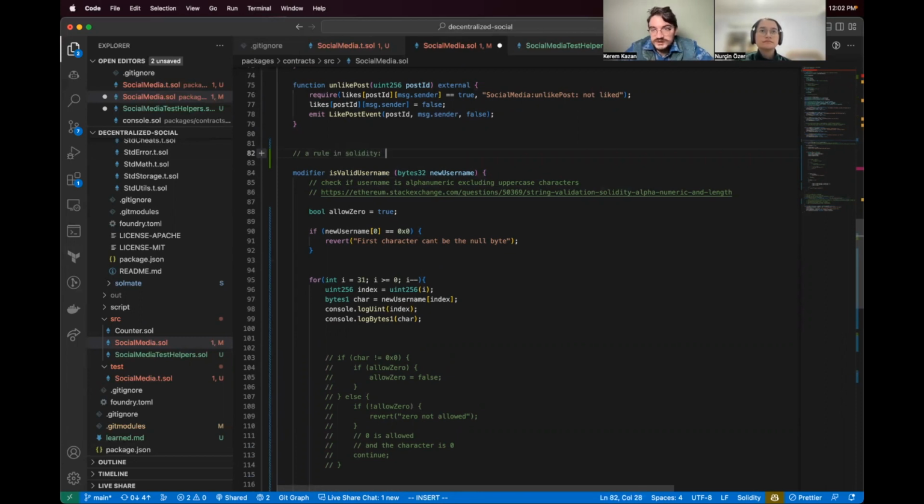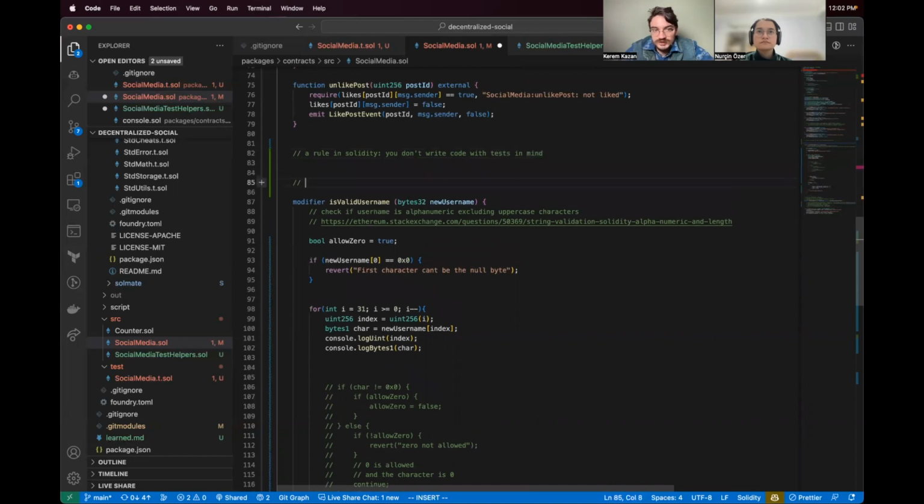One of the rules in Solidity and general smart contract engineering is you don't write code with tests in mind. Meaning, in regular programming, like Web 2 and conventional programming, you absolutely write code with tests in mind.